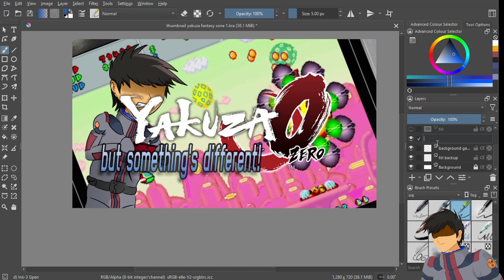Background, Fantasy Zone. This is an image for that. Just delete that. Fill.